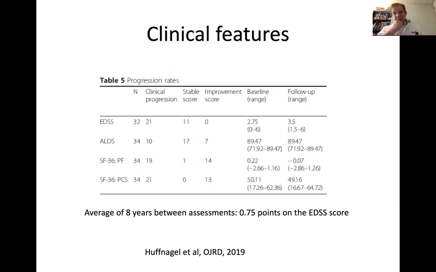So to illustrate that rate of progression, we don't have really good prospective data at this point, for instance, on the 6-minute walk test over time in women, but we do have a cohort study with about 8 years of follow-up. And there you can see that on a commonly used outcome score, ranging from 0 to 10, the EDSS, after 8 years there's a barely measurable difference. So it's really, really slow in women.